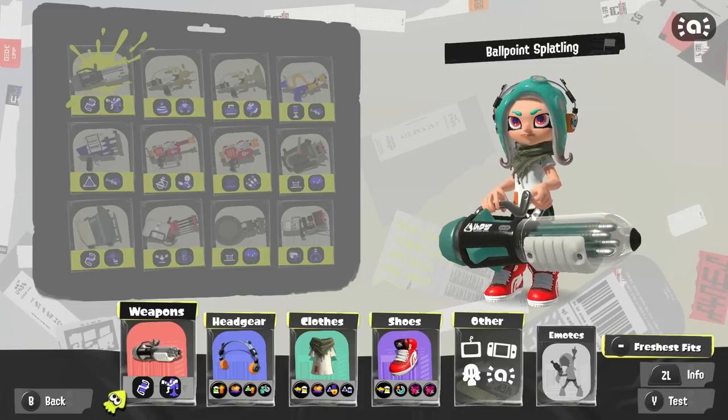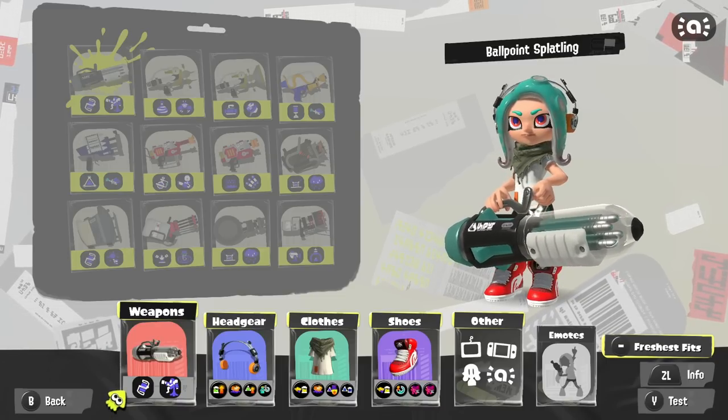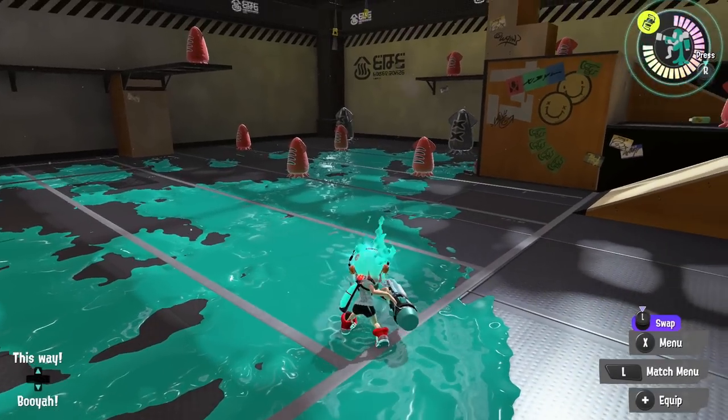Today we're going to showcase the Ballpoint Splatling, a new weapon that I unlocked at level 30. I used to have a pin just like this growing up, and this is an interesting weapon. It has the fizzy bomb sub, which is fine. I don't really like the special, and I'm not sure I'm going to use it too much, but check this out.